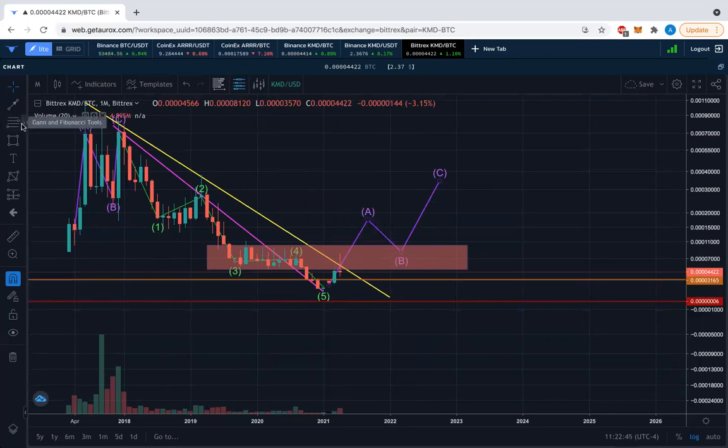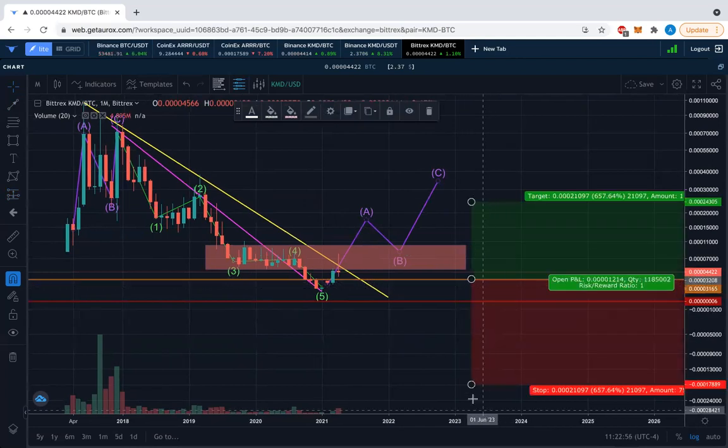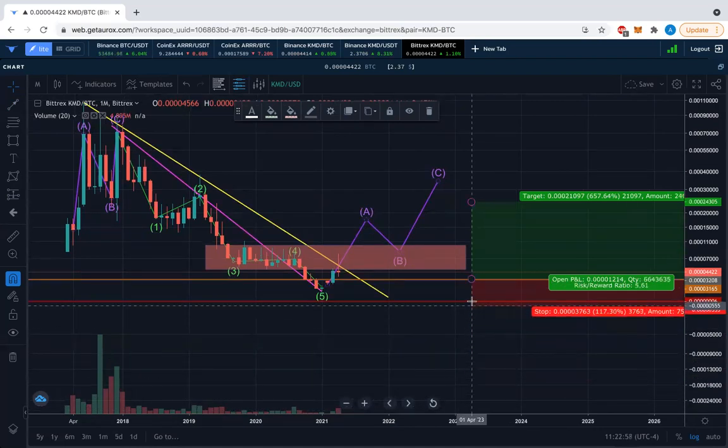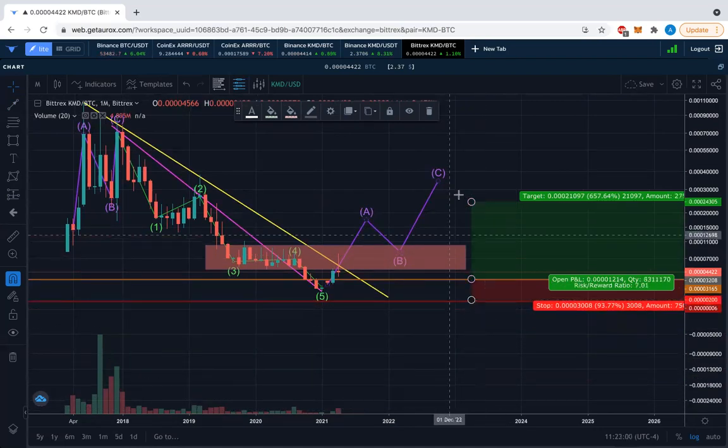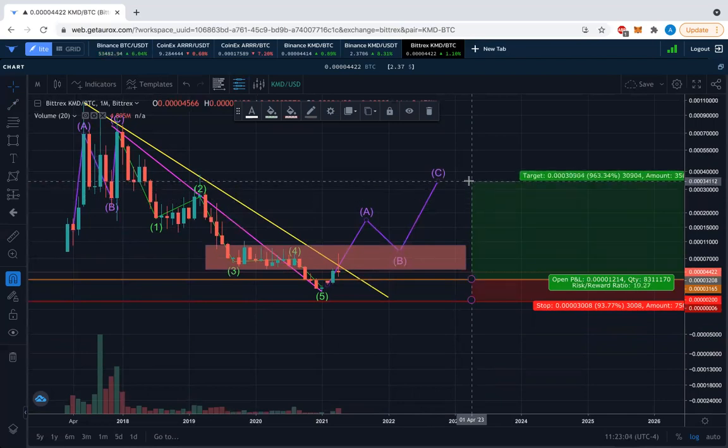Or we could take a nice look at a risk reward. Let's say you're in at the 3,000 level. Let's say you get greedy here, because you already have some, and you might want to get a little bit more of that MCL or something like that. Maybe get into some Collider. Maybe you're waiting to get something else. I don't know. Maybe you just want more KMD, right? Then you want to get it up here, 4,000, 3,000, whatever.